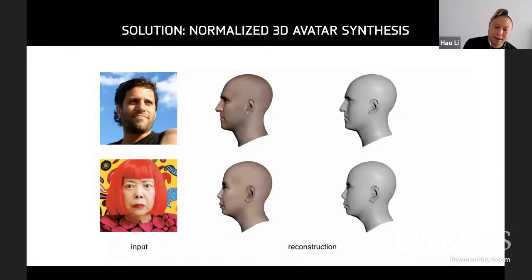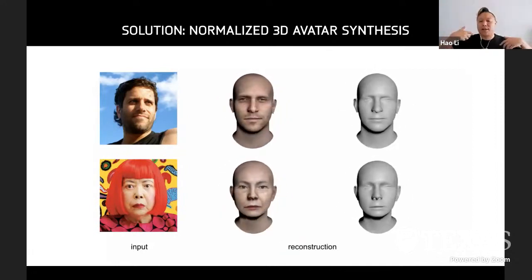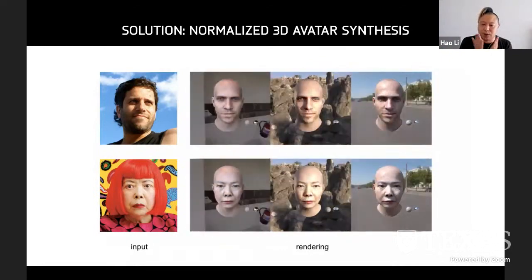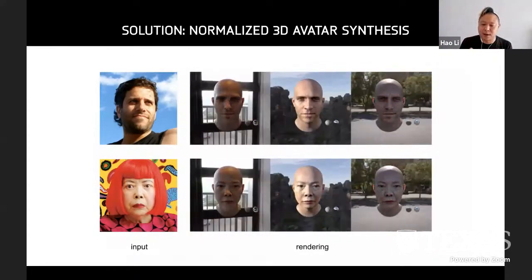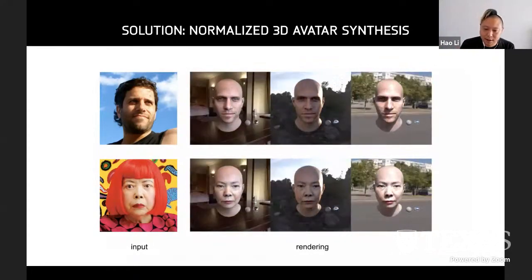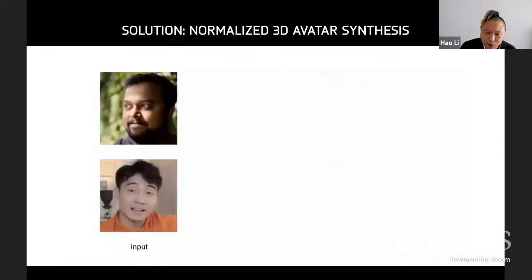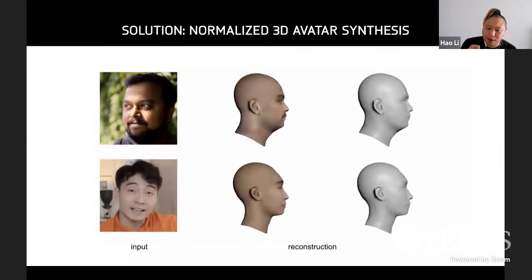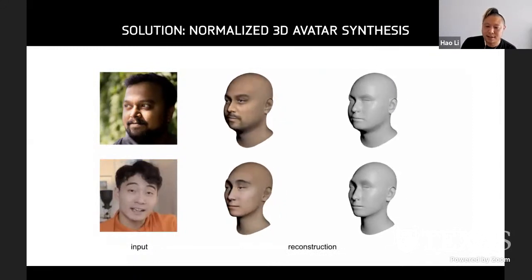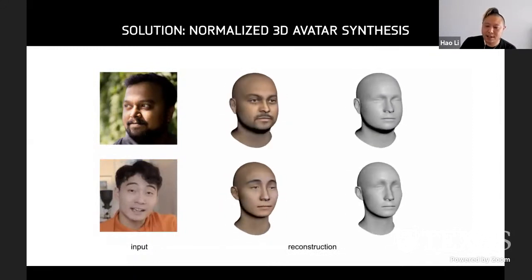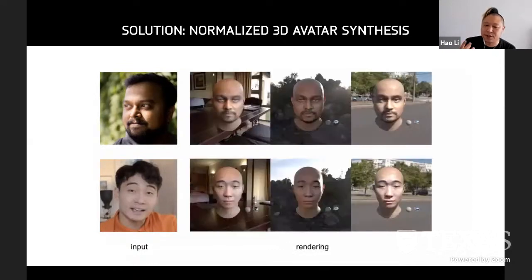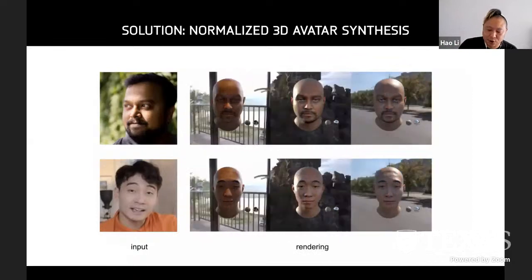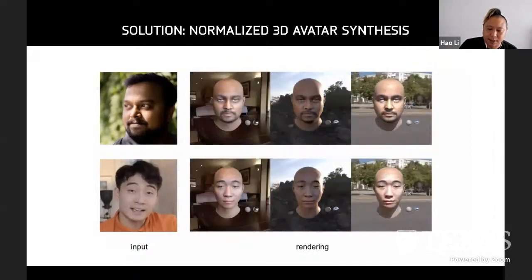So you can see that this guy has a very strong light shining from a direction, but we're trying to generate a texture that is as diffuse as possible, right? So we can basically create models that are a lot more robust. And one thing that is really cool here is that the whole appearance in the end is very consistent between avatars. So it looks like it's created for the same application.